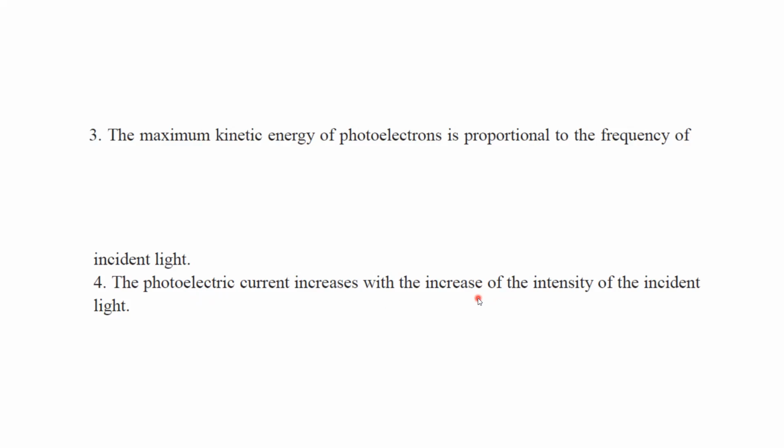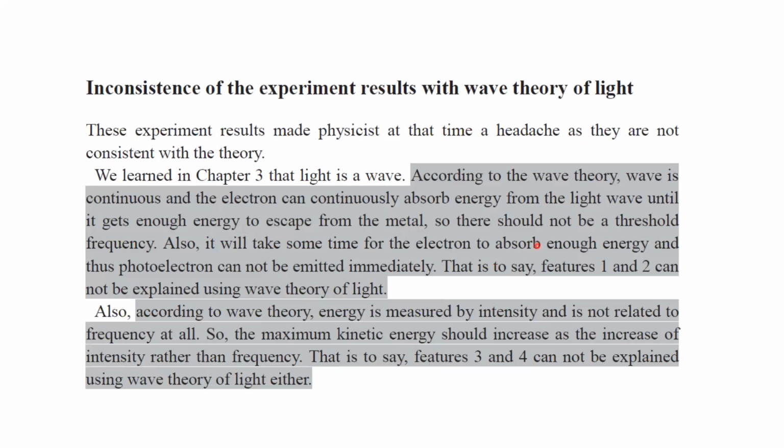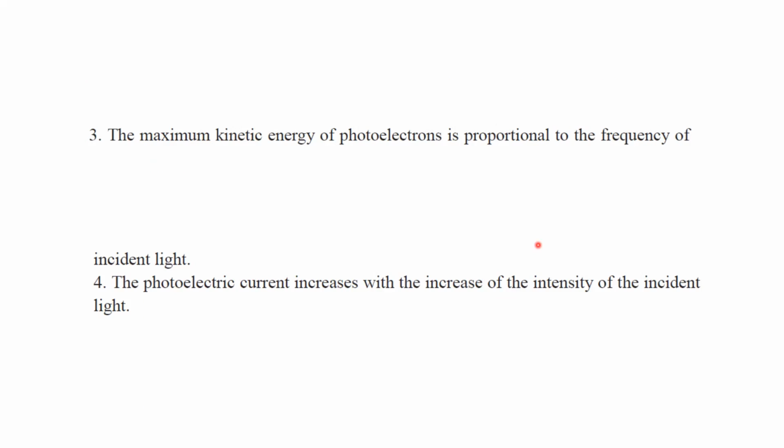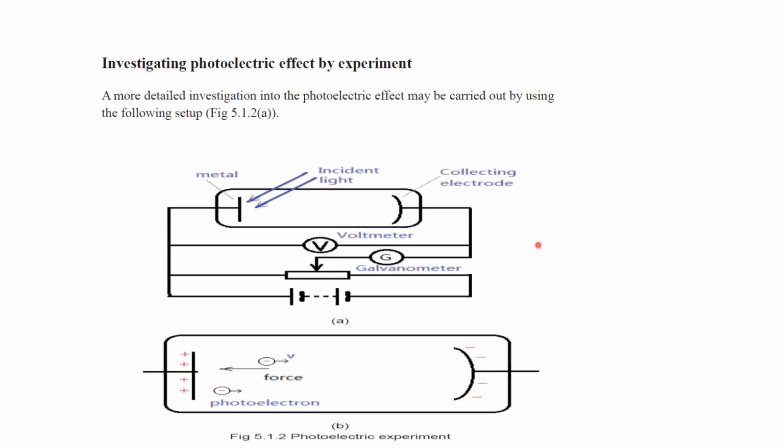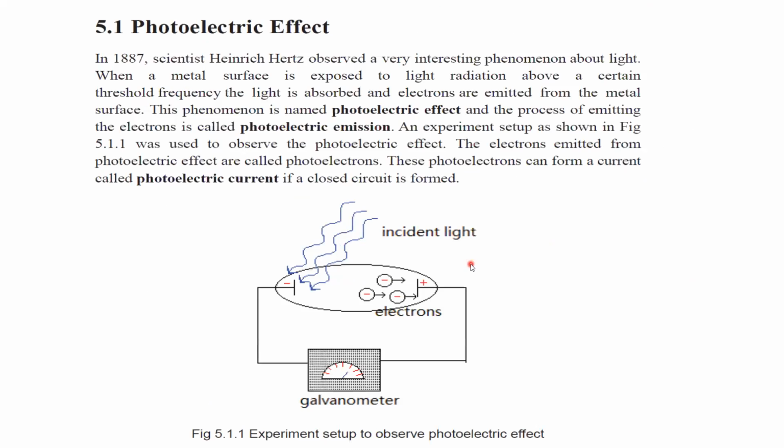If there is high light intensity, more light on a unit area every second, more electrons will come out, or greater photocurrent. So now the debate: as we discussed wave-particle duality in the last session, a particle can behave like a wave and a wave can behave like a particle. So the question arises here, what is the nature of light? Is light acting like a wave here, or like a particle?